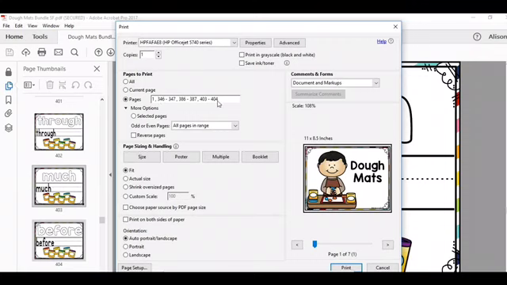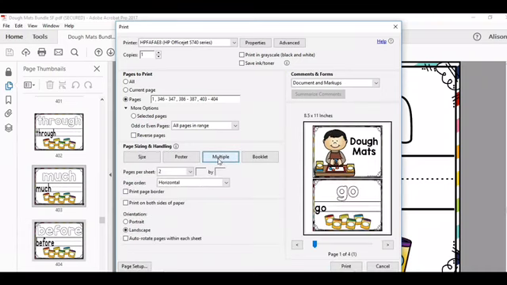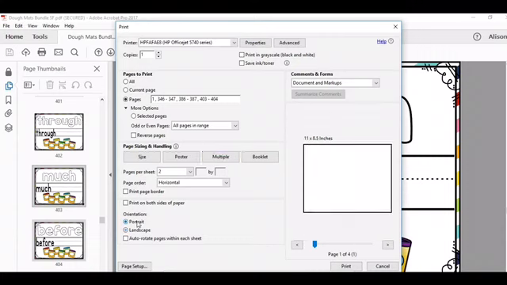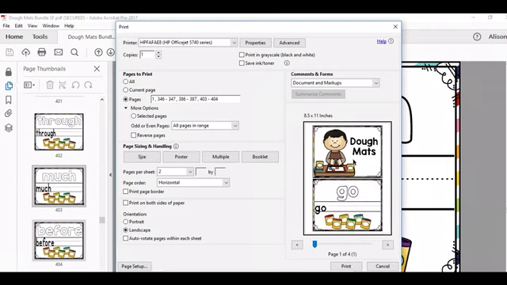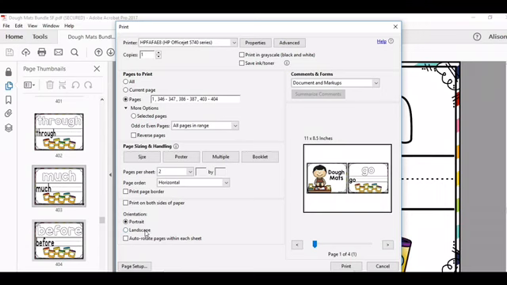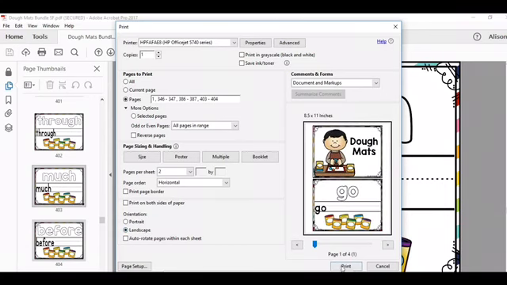Now what I want to do is I want them to be multiple. I don't want them to fit the page because I want them to be smaller. So I want to do half pages. Now I already have it on landscape. Sometimes it might pop up on portrait and you'll see it like this. You're going to want to go ahead and change it to landscape. That's going to make them a really good size for you to print. We found that portrait is just kind of small. So you're going to click on landscape and then you're going to click on print.